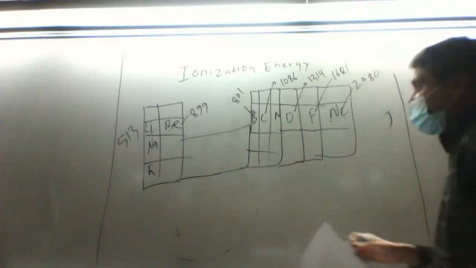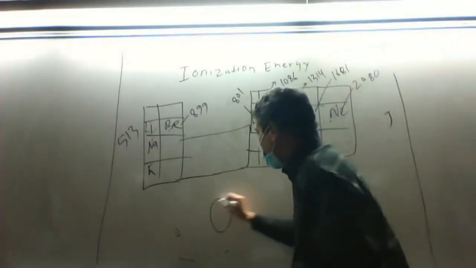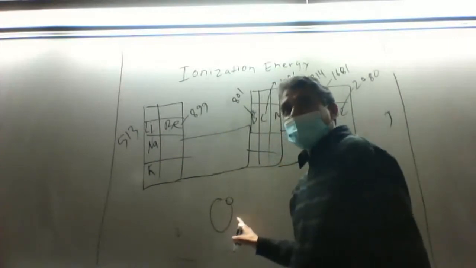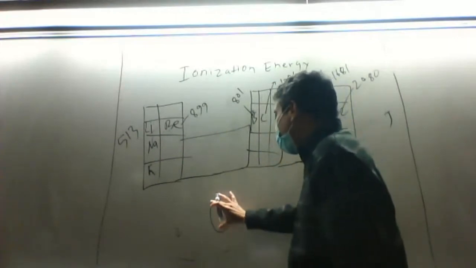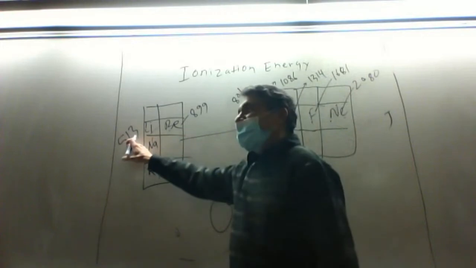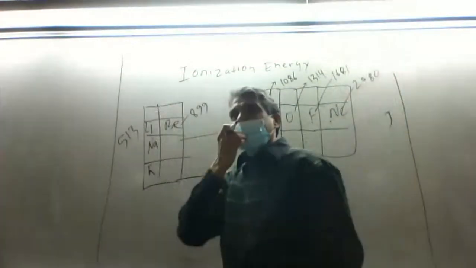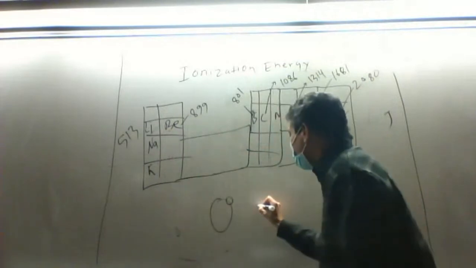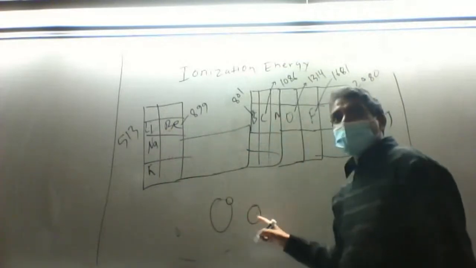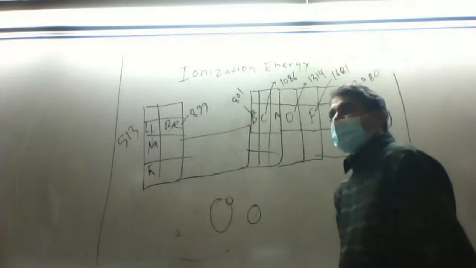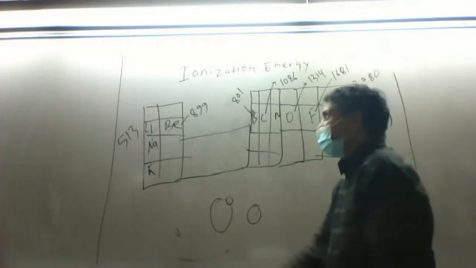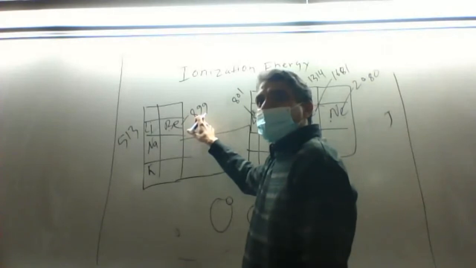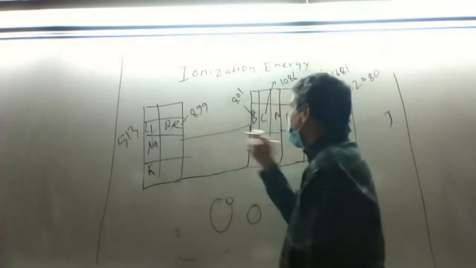So lithium is like this. Lithium has only one electron in the outermost orbit, right? Its size is too big, so I just give a small amount of energy, and that electron easily leaves. But beryllium is small in size compared to this one, so the electrons are pulled more tightly toward the nucleus. It's harder to remove the electrons, so I need to give more energy to remove that electron, 899.